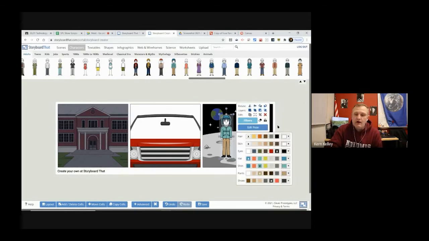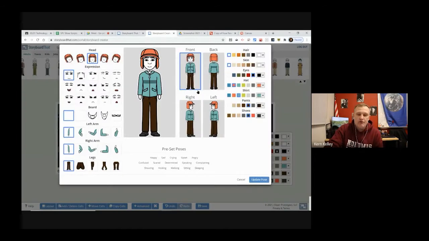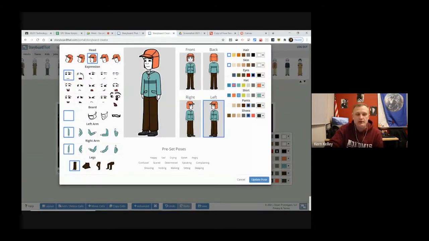So even in here, I have these same kind of tools where I can just drag and drop, and I can change. Let's change the hat color. We're going to make it reddish, and the pants, we'll make them dark. And you get the idea. You can also flip them around. You can edit the pose, which is kind of cool. So if you want them to be standing maybe a little bit turned, we're going to give them a beard, basically because we can.